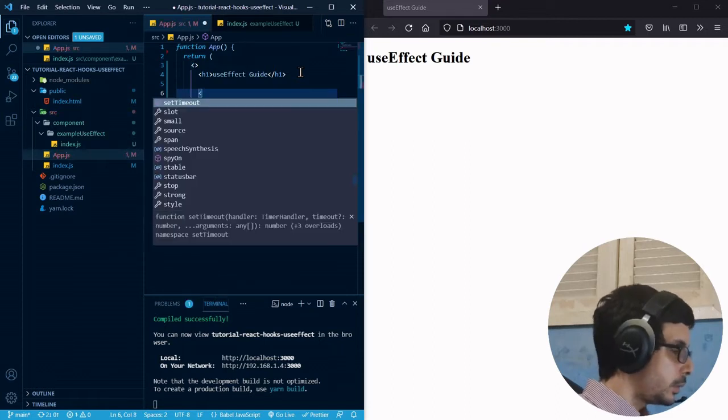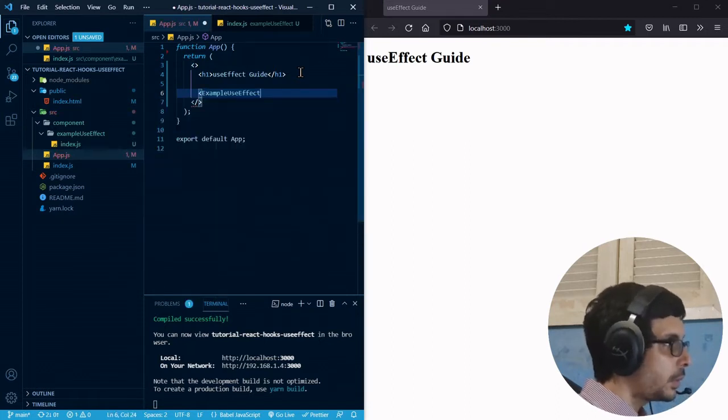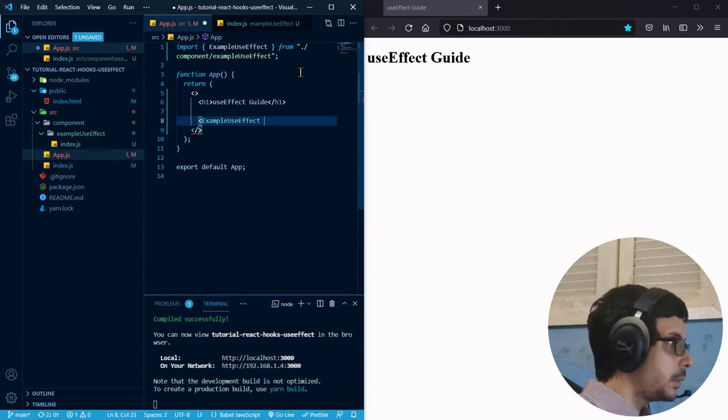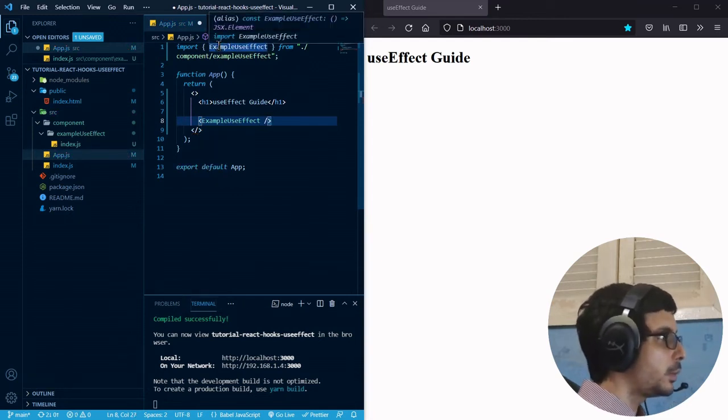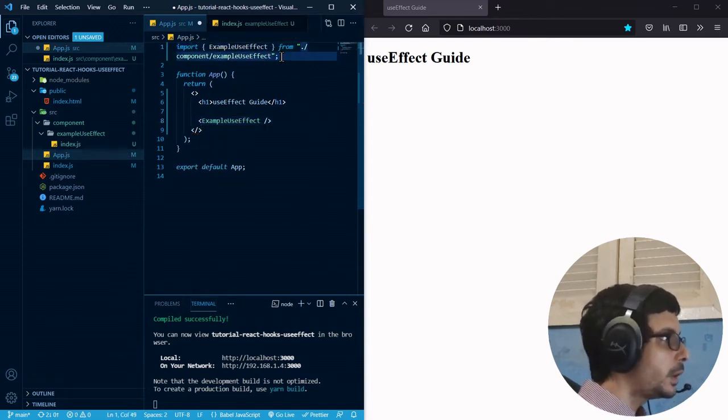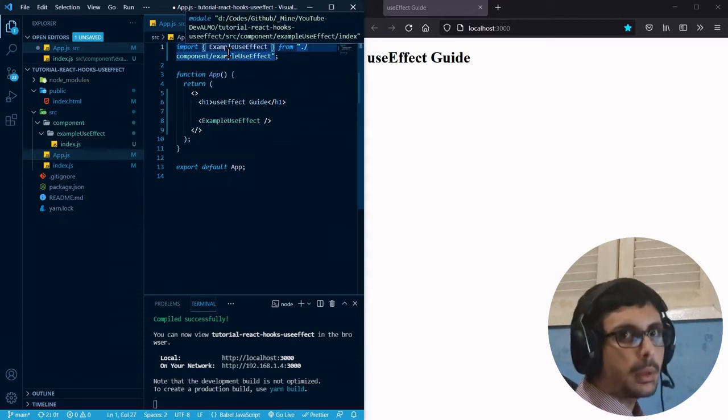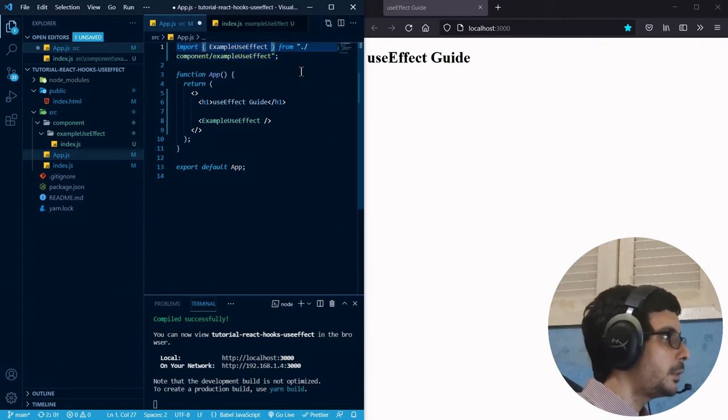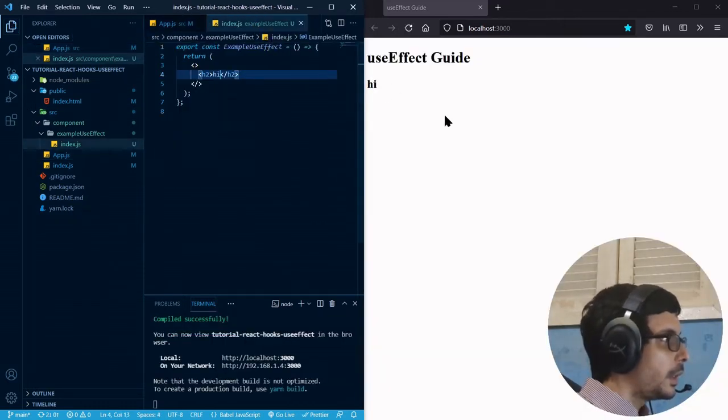Call Sample, and by doing this it will make the import right here. If yours did not, no problem, you just need to type it down. Let's save it. The component is already showing up.